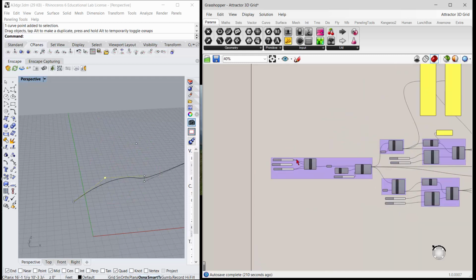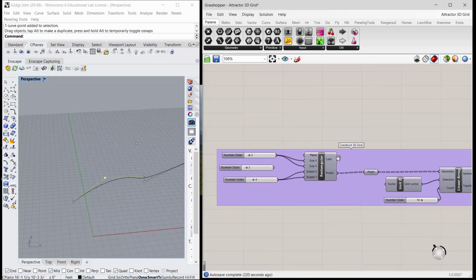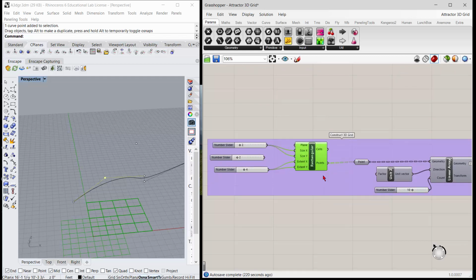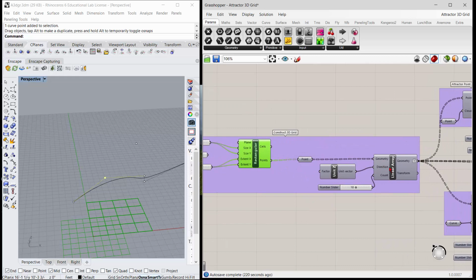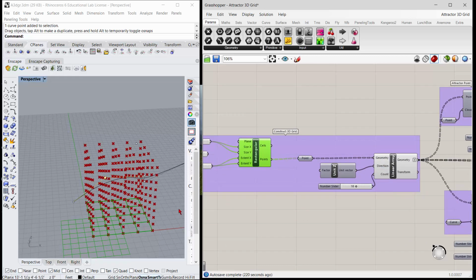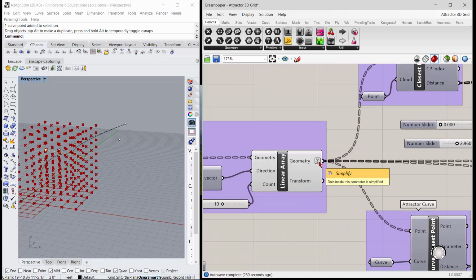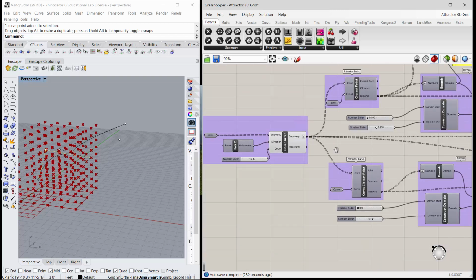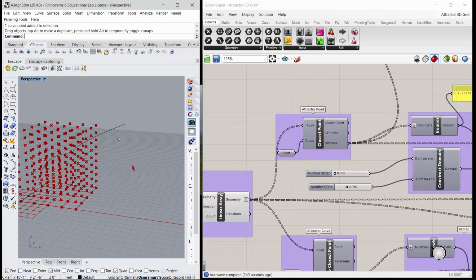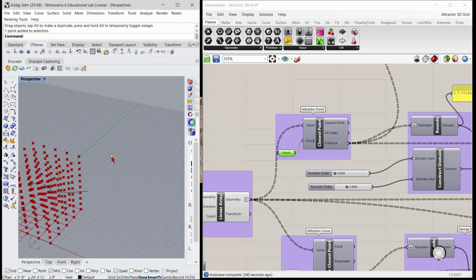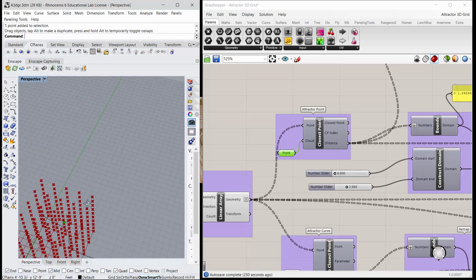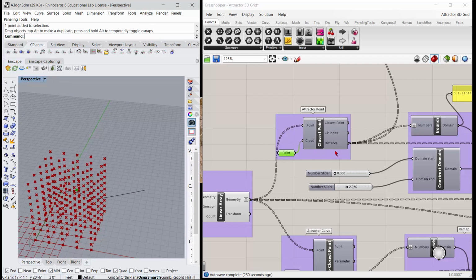Basically, we'll go through the point one. I just made a rectangular grid and took the points and made a linear array of those, so you get a 3D grid. And then I simplified the tree, which is not that big of a deal. Then if we look at the attractor point, I placed a point in Rhino out here. If I move that point back in, who knows where I'm moving it? It's kind of hard to move in 3D. And that takes the closest point and compares these points to that point and gives a set of distances.